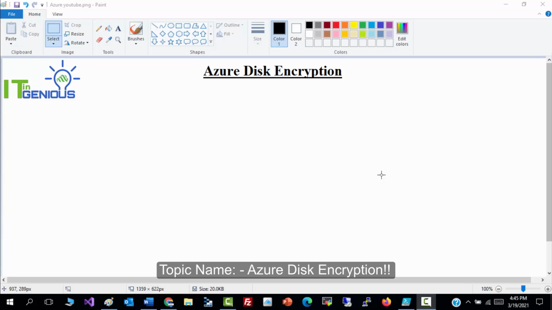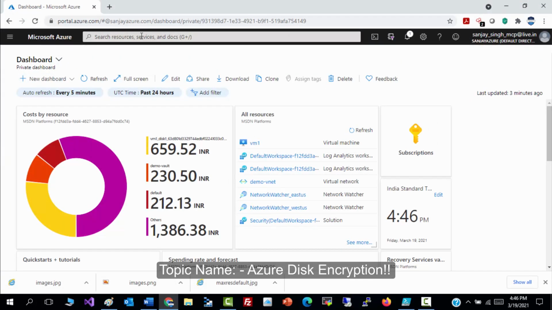I'm going to show you how you will do this. And again, yes, it will be integrated with Key Vault, which is the main thing here. If this is integrated with your Key Vault, it will help you to control and manage your disk encryption keys and secrets. Through a Key Vault, you would be able to do it. So let me show you how we are going to do this.